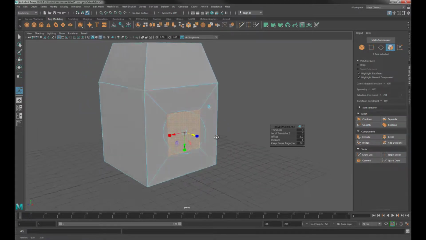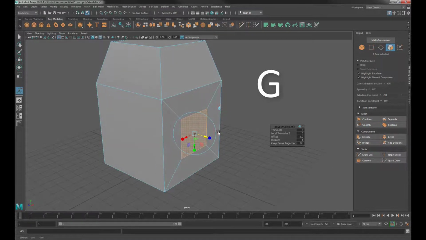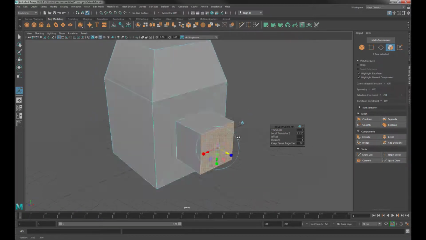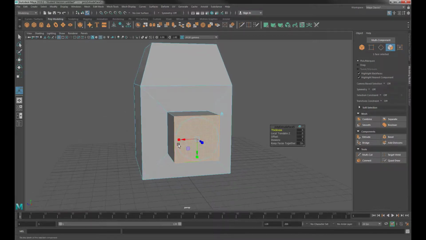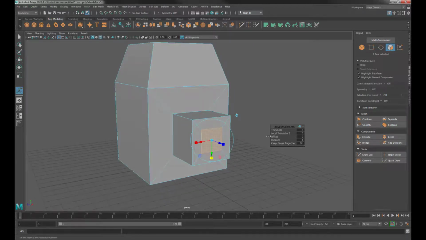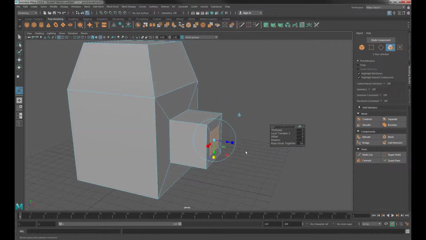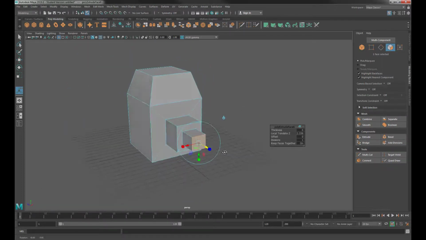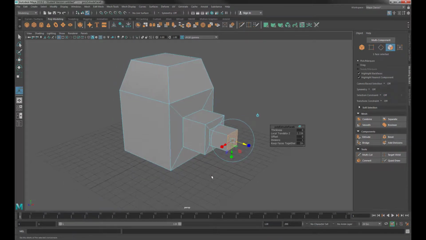But instead I could hit the G, right? The G, and that basically says, hey, I want to do the same tool that I just did. So I'll hit G, and it doesn't look like I did anything different, but notice if I pull this out now, I'm extruding, and it sort of reset everything like that. So I could hit G again, and do a little scale here, and do a little scale here, and you see that's very similar to that offset. So there's a lot of different ways that we could do this. So I hit G again, and pull that back out right like that. All right? So a lot of things that we can do for our extrusion.